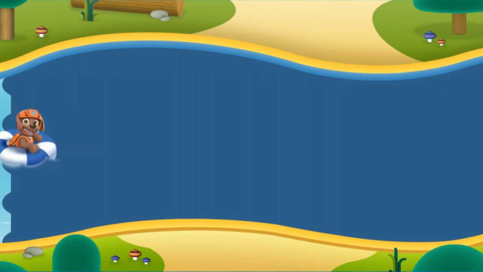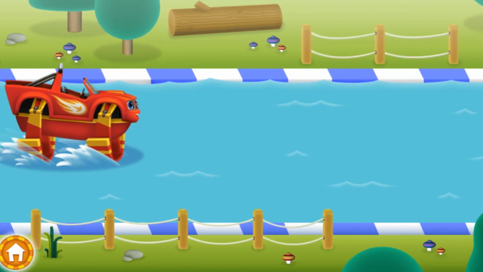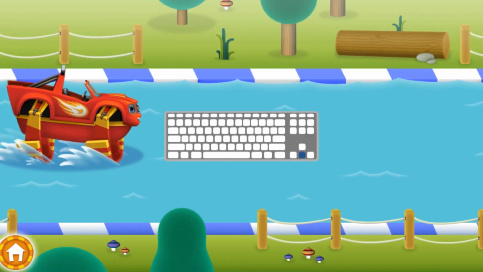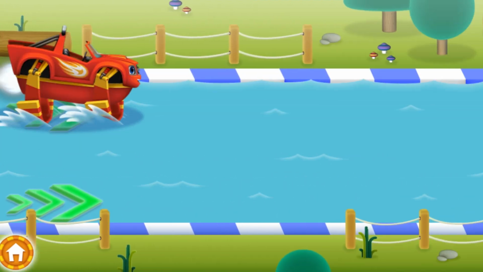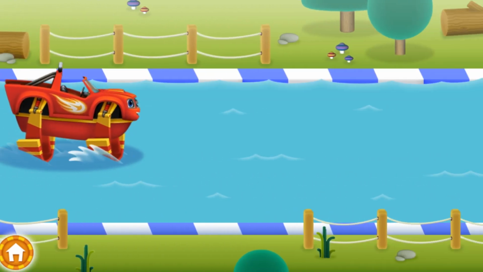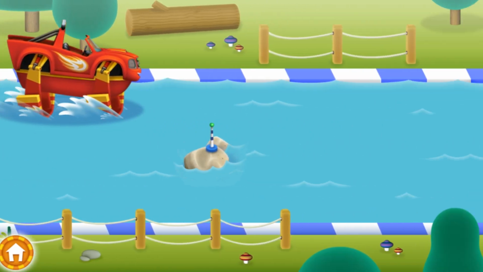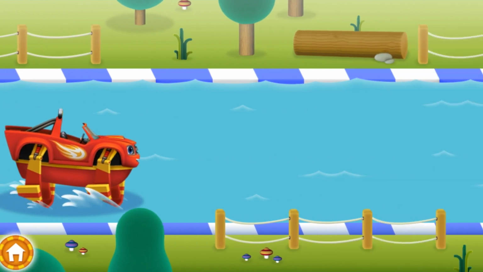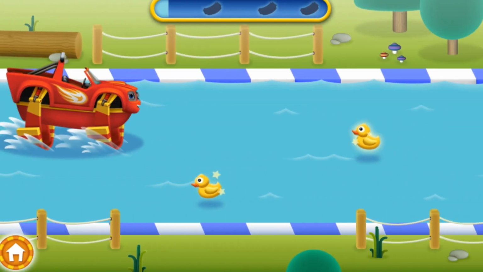Water speedway with Blaze. All right, time to race down the rushing river speedway with Blaze. Press the up or down arrow keys to help Blaze speed over booster arrows to help Blaze move with blazing. Watch out for things in your way, like rocks and logs. They'll make Blaze lose control. Help Blaze collect all the duckies on the speedway to earn tickets for the Splashtastic Prize Wheel.